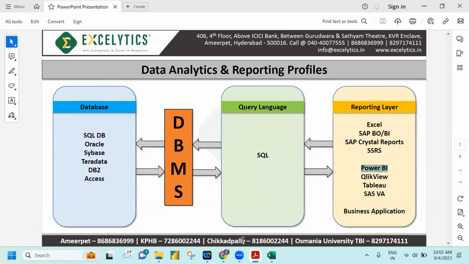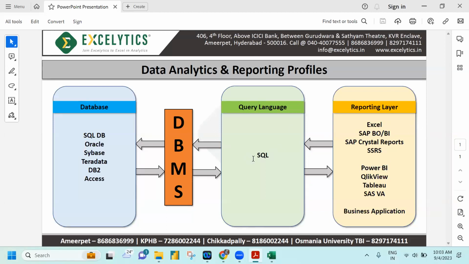So if you see any Power BI role, don't think it is only meant for Power BI. The underlying things may be a little different. Maybe the role may be Power BI developer, but the other things that you definitely need to learn are these MS Office tools like Excel, especially SQL must be there, and Power BI. For visualization purposes, you may want to depend on Tableau also. Tableau is very much a similar tool to Power BI. Both of them are like competitors. Either you learn Power BI or Tableau, both of them are very much the same. However, we recommend you to learn Power BI because the number of openings in the market is more for Power BI and the packages are also really good.